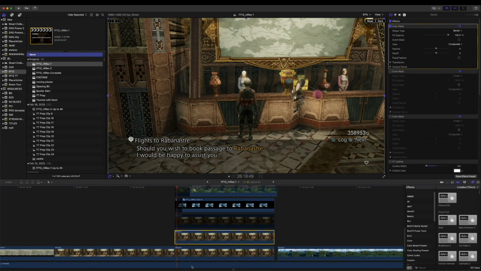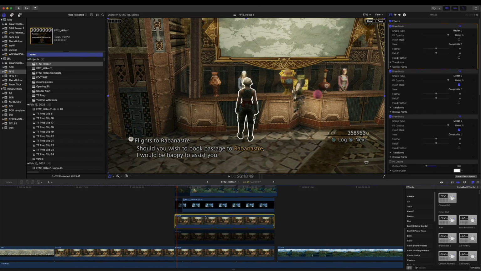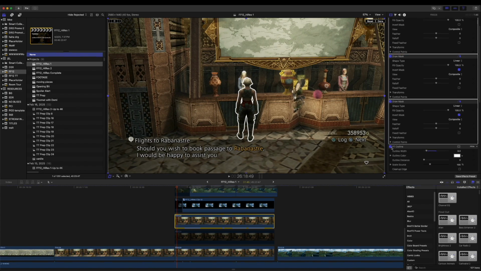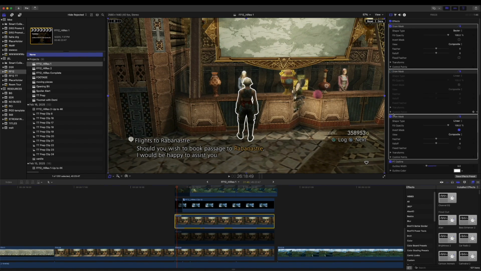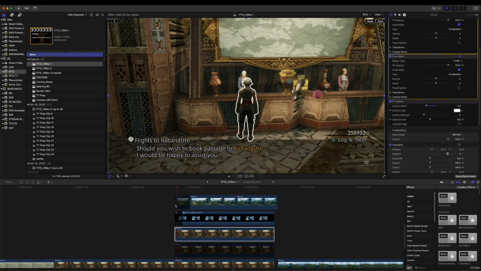Okay, I don't know why it's not showing it on this clip, but this was just a backup. After I got a draw mask, I then copy and pasted that just in case anything happened, and I can just revert to the original one. And then I also added the outline. As you can see, there are 3 draw masks here, because we have Vaughn himself, and then we have just these 2 little holes in his arms, just to make that complete.